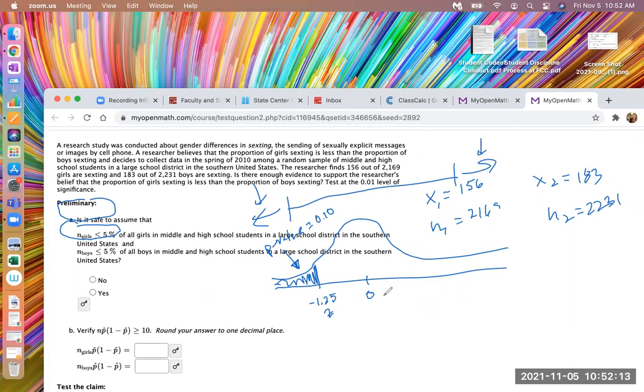So this is what it kind of looks like. We just focus on it like this. Our p-value is 0.10 and our alpha, the test level at the 0.01 level of significance, is 0.01. So our alpha makes that cutoff. This is a regular number line, zero is over here. I'll make this 0.01, right?